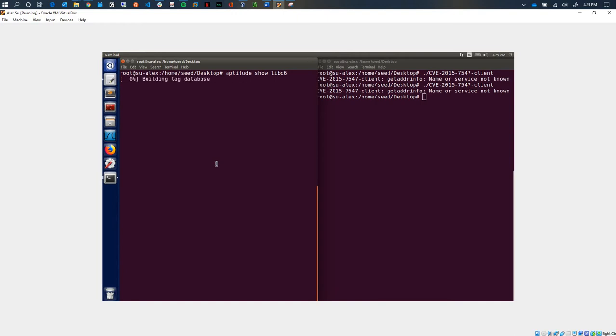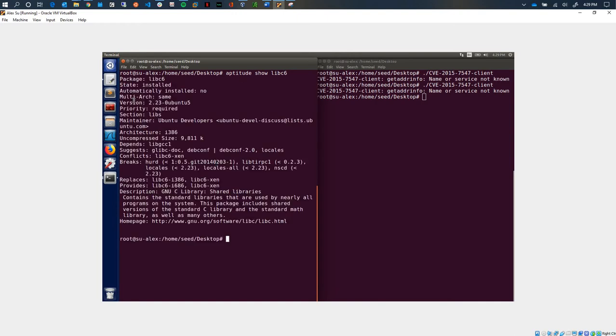By doing so, it will show you your current version, which, as you can see, is 2.23. This one is 2.23-0ubuntu5. For each version you have of 2.23, there are different builds, and so on and so forth.